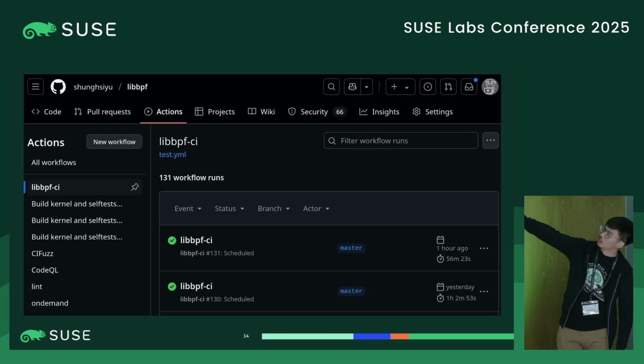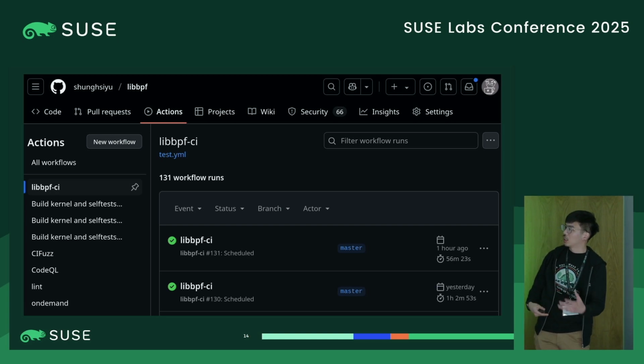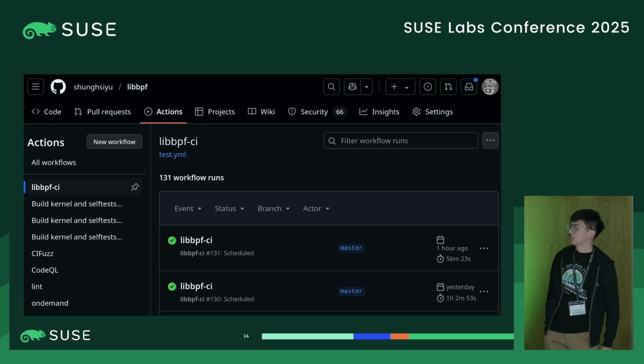You just go into the Actions tab, which is new, and there all the GitHub Action history is recorded. For example, I can see this one is passing from 1 hour ago, and the tests overall took about an hour, which is kind of acceptable.